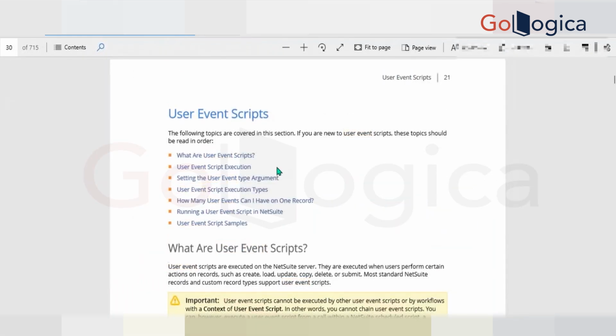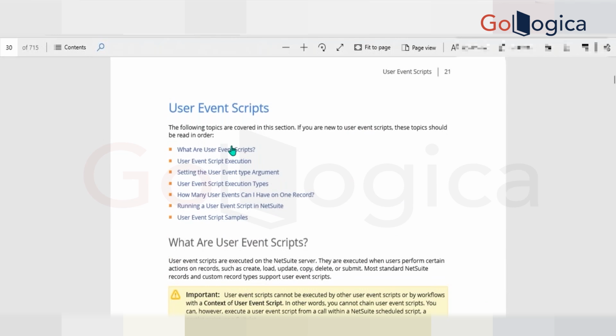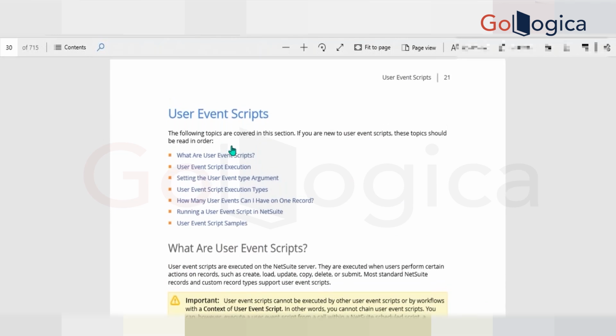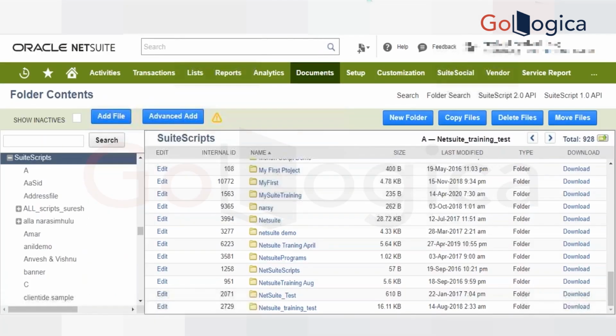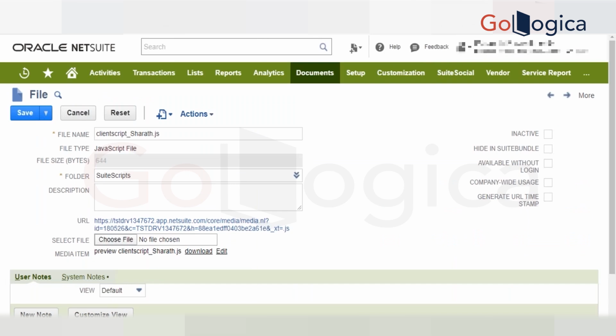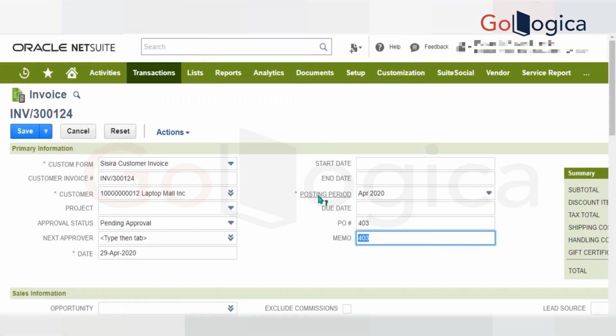A user event script is used to update data after saving the record. Now, as we are doing, everything is in our hand, where we can allow the user to save it or not. But after saving it, we can have the whole bunch of data and modify it accordingly.